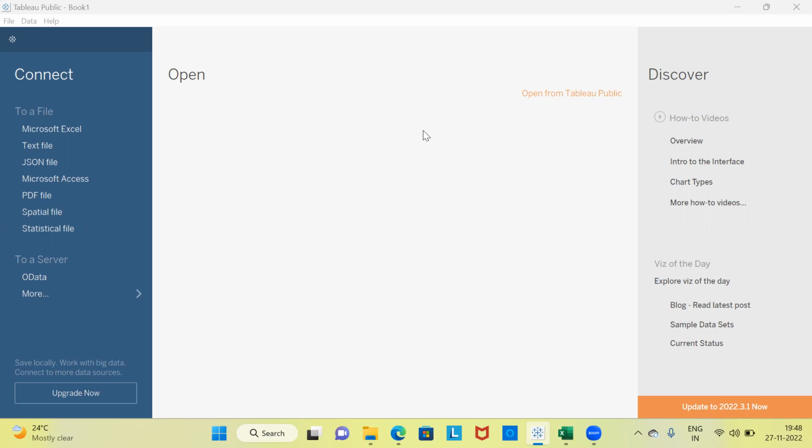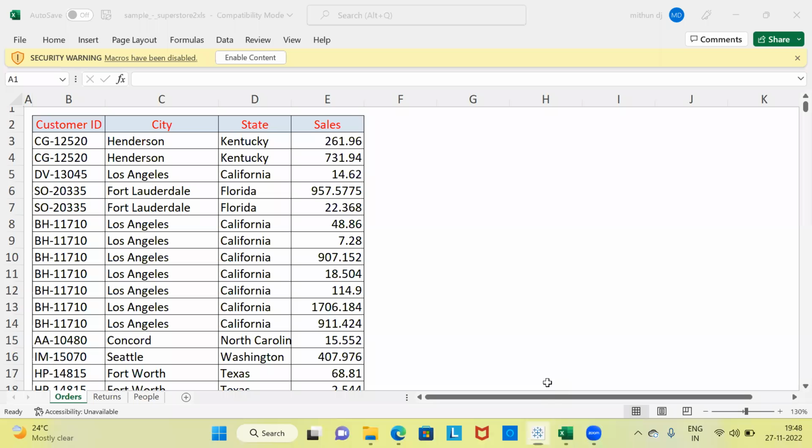But even before I show you some of the features in Tableau, may I introduce you to the data set that we will be working on in today's episode. As you can see here, this is the data set that I will be working on for today's presentation. This data set is called the sample superstore data set. This is one of the sample files provided in Tableau.